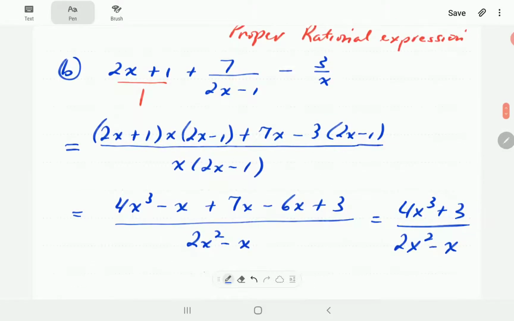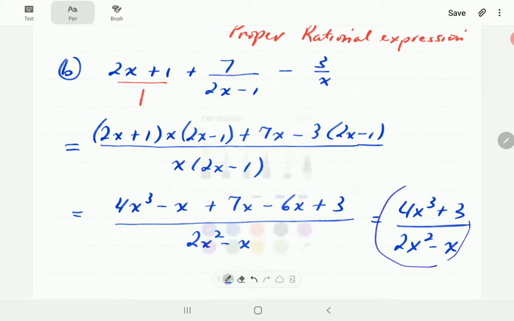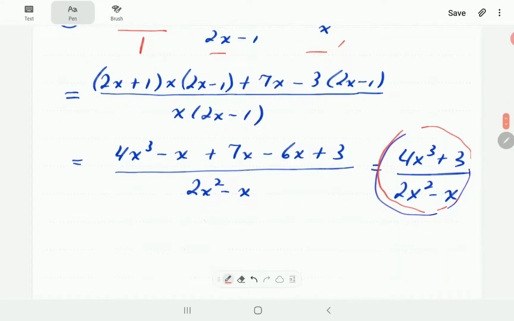So again, this is a compound fraction, if you like, and this is the simplified form, if you want to think about it, and these are the partial fractions here. The difference between this and the first example is that our rational expression here is improper because the degree of the expression in the numerator is higher.